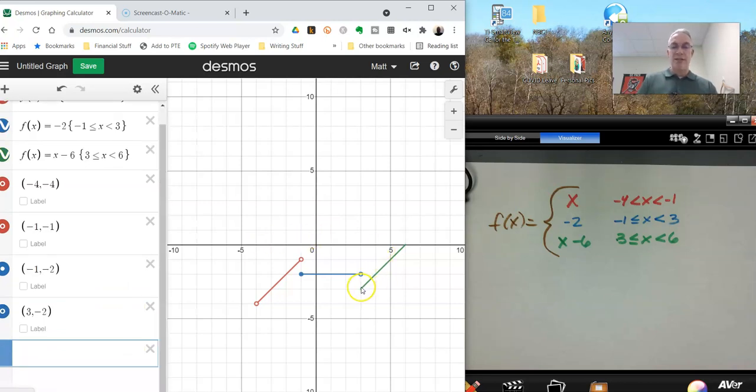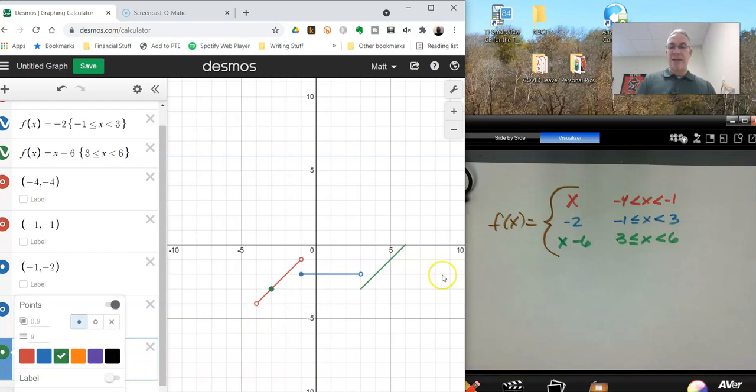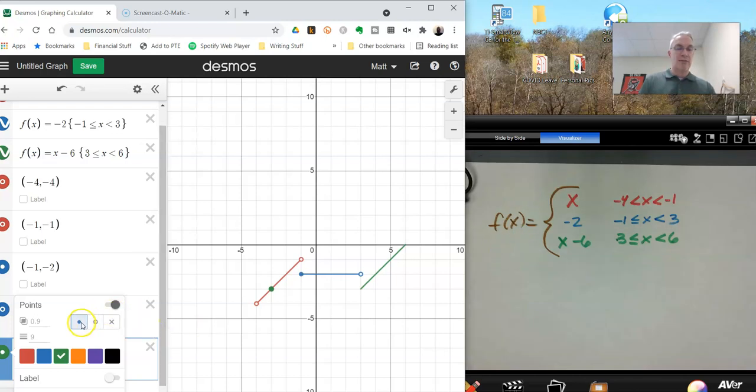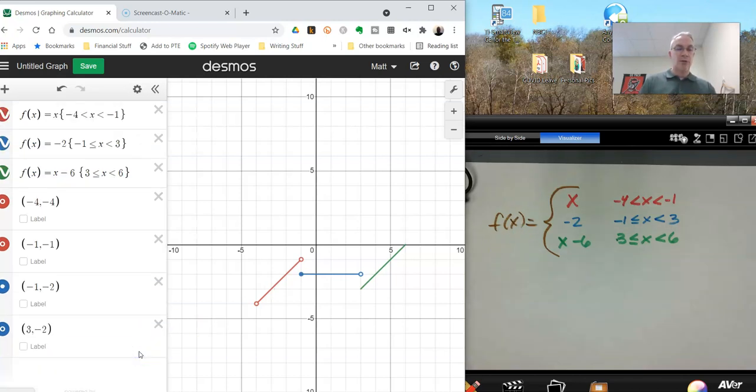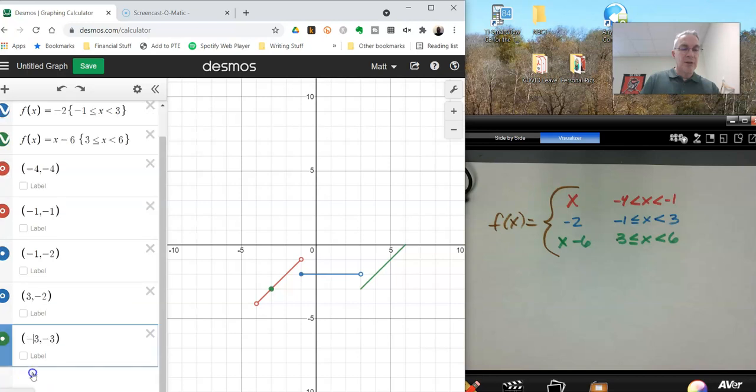We want to key in the coordinates now for the endpoints for our green piece. The first endpoint is this one right here. It's 3, 3. Change it to green. And when we look at our subdomain, it has or equal to, so that's going to be a closed dot, closed circle. Oh no, I accidentally erased it. And that should have been a +3, not a -3. Let's get that point in the right place. There we go. I think I typed in -3 beforehand.